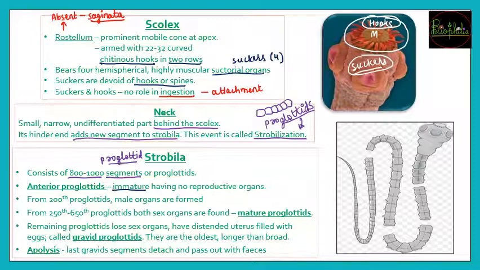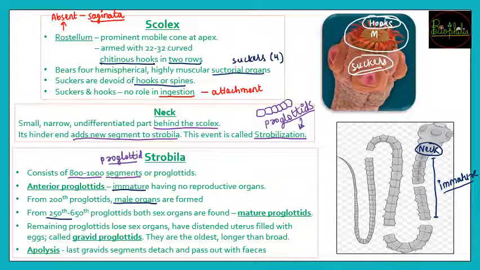So जो आगे की side पे, that is nearer to the neck. So here is going to be your neck. If you can see in the diagram, here will be your neck. So the proglottids or the segments which are nearer to the neck, these are going to be your anterior or the immature type of proglottids. That means they will have no sex organs or reproductive organs. Now after about 200 proglottids, अंदाजे से, not a specific number, it can have a little bit of variation, but approximately from the 200th proglottid the male organs are going to start. Yani mature proglottids are going to start, that is male organs are formed.